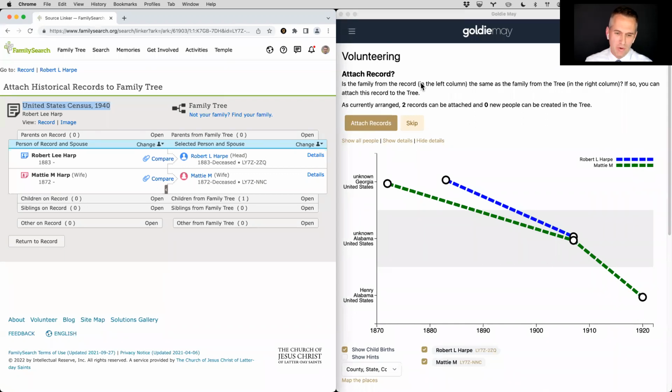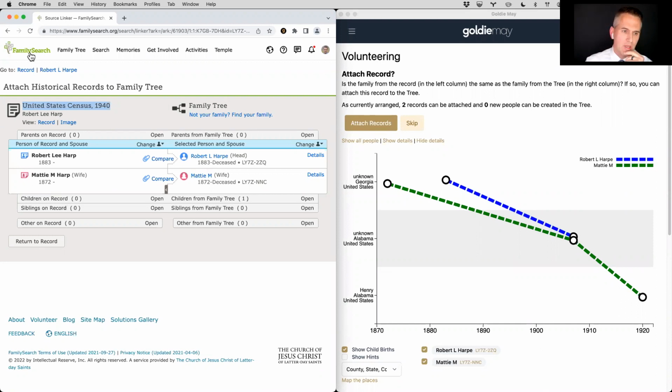Now, if we were related to Robert Harp and he were in our tree, then we could go to him and look for the records that are hinted for him. And that's the other way we'd be getting to this page. But through the Record Linking Lab and Goldie Mae, you can be brought to one of these sort of random cases to look at and then contribute to the tree in that way.